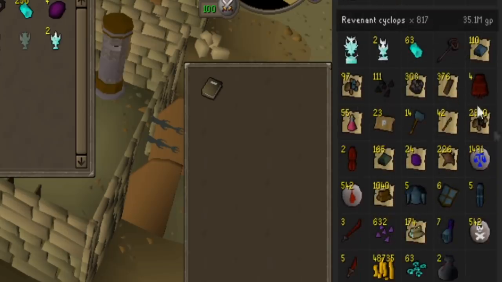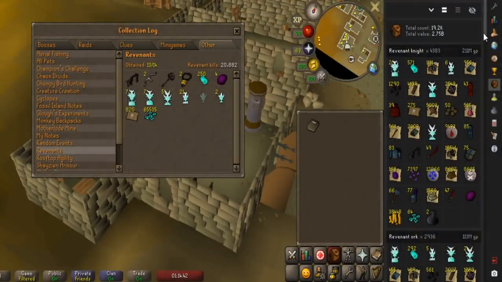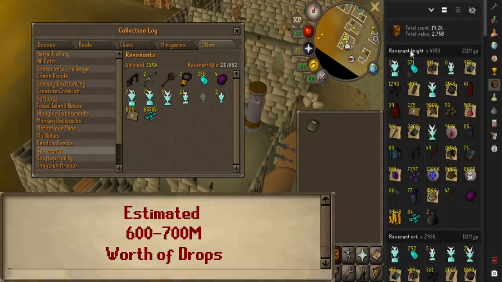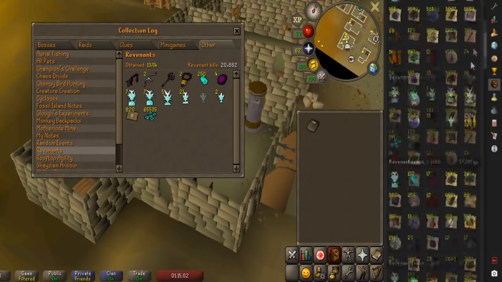And Cyclops gave us a Dameron Scepter. And we made 35 mil off of them. Dark Beast, 47 mil. That means 680. Alright, so we made around 600 to 700 mil overall value. But it took me a long time to kill so many of these. 20,882. I spent approximately almost 1.5 months just doing revs, several hours a day.